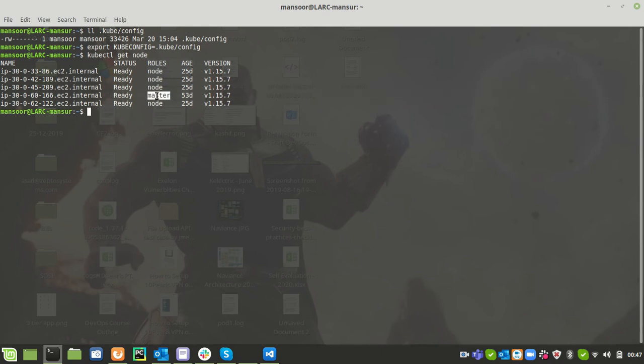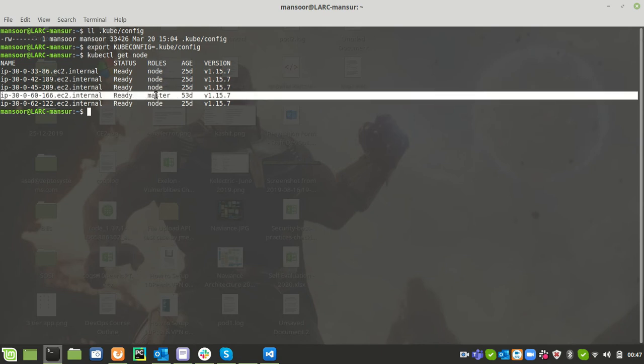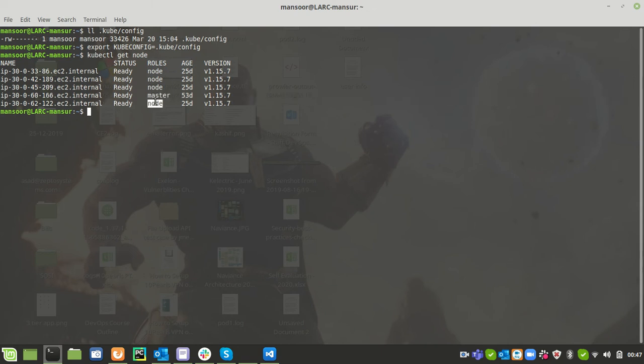That means the master is only supposed to schedule some jobs, some pods, and maintain replica sets and stuff like that. And the node instances are used to schedule the pods and to deploy the containers on them.